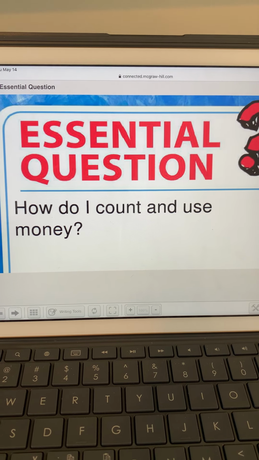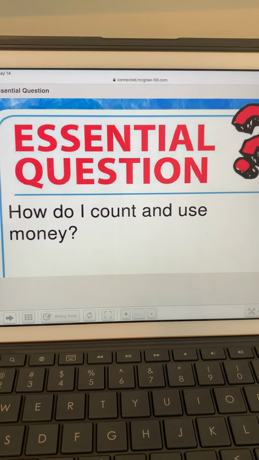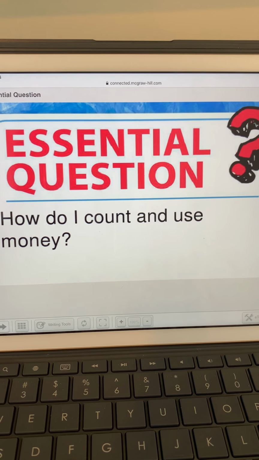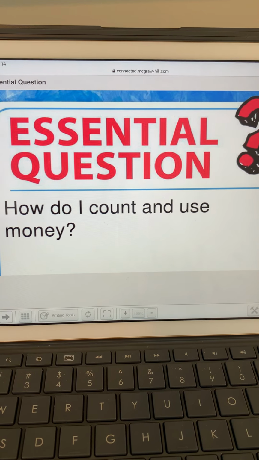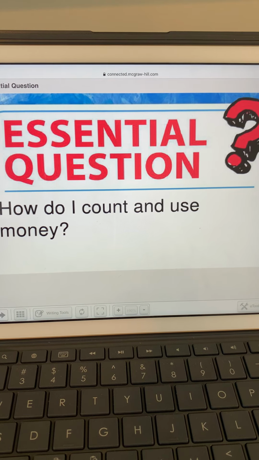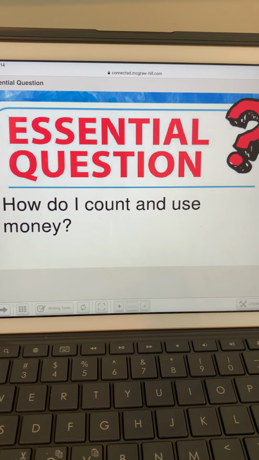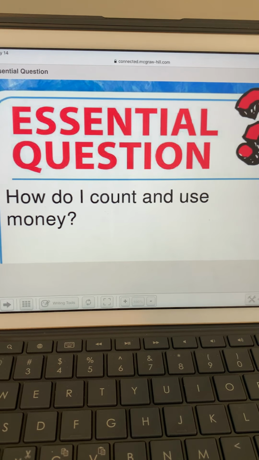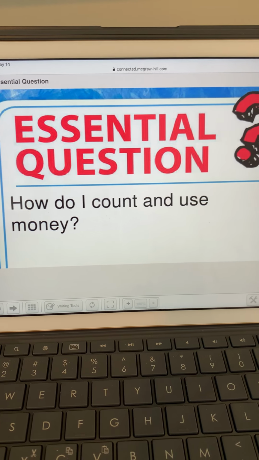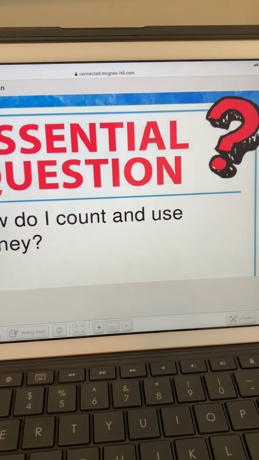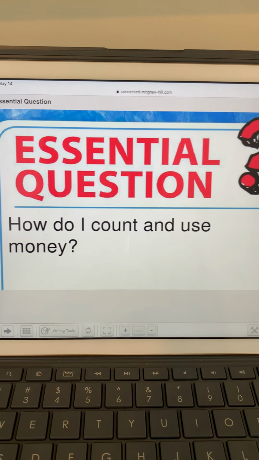How do we use our money? Again, we talked about saving it, putting it in a bank. We talked about spending it on things that you need and want. Invest it. You can watch your money grow, or you can give it away. You could share your blessing with others who might not have it, or donate it to a charity. What you should be able to do is to count to find the value of some coins.